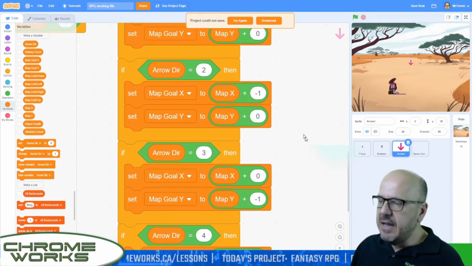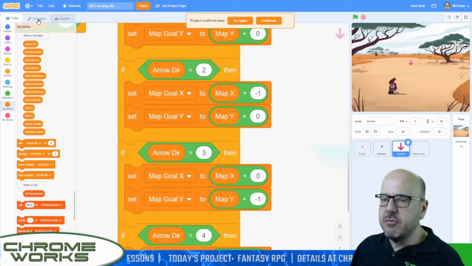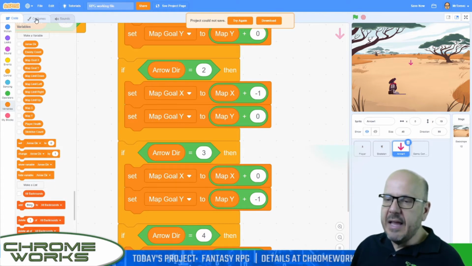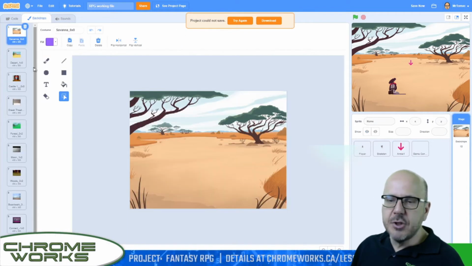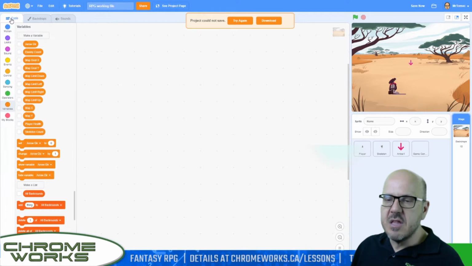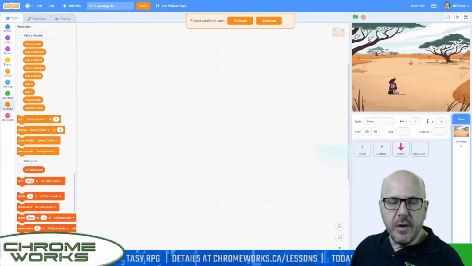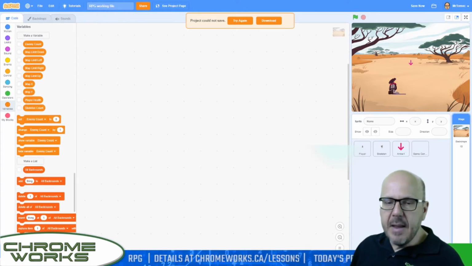Okay, so I think you guys understand what this function is doing. It's basically saying when I click on this arrow, go to map coordinates 0x1 or 1x0 or 1x1. Basically, we're going to the map that matches these numbers here. So this is how these arrows will know where to send us when we go there.